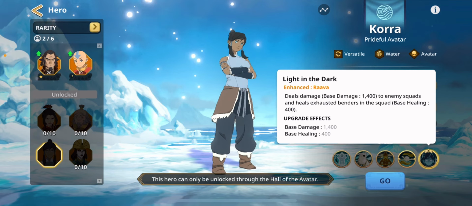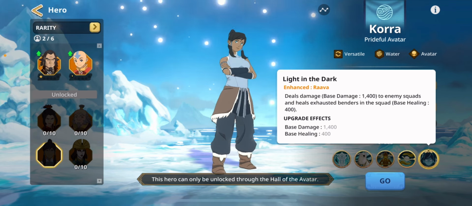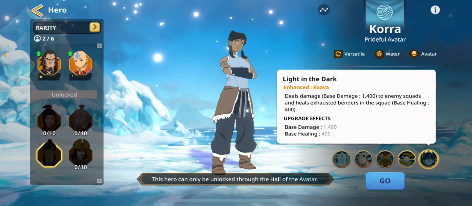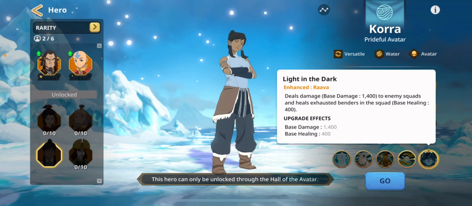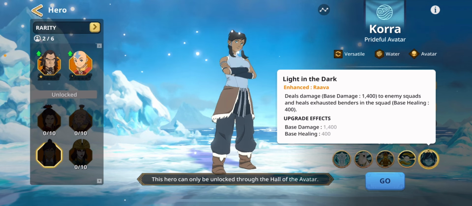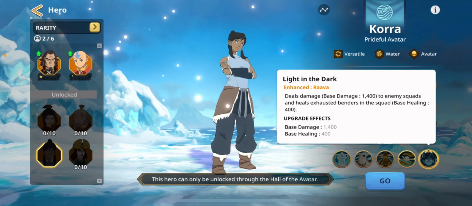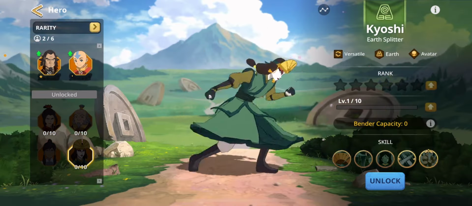Light in the Dark deals damage, base damage 1400 to enemy squads, and heals exhausted benders in the squad with a base healing of 400. All right, strong healing and strong skill damage there. Oh, okay. She's really good. She's a water type. These last two were fire types. All right, now we got Kyoshi.